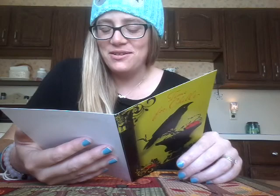Let me see. Inside, first the card itself says, hope you have a truly wicked Halloween. And it says, dearest Carrie, it's that time again. I hope you have fun opening this box of Halloween goodies. Love you, XO Billie. I love you too so, so, so much. And I love this card. And I love the envelope. I love everything. I'm just so, so, so excited.